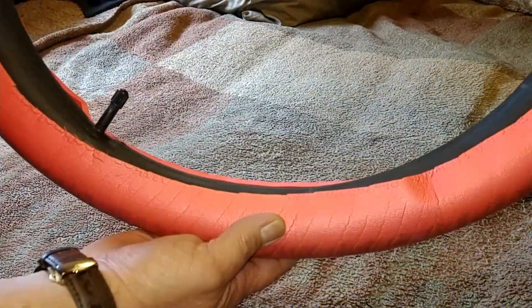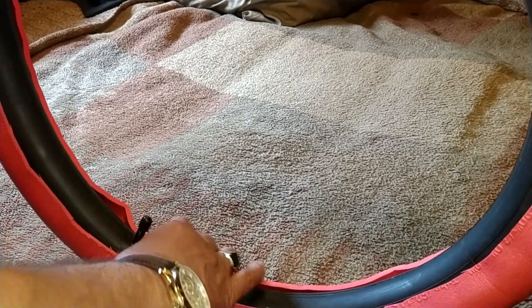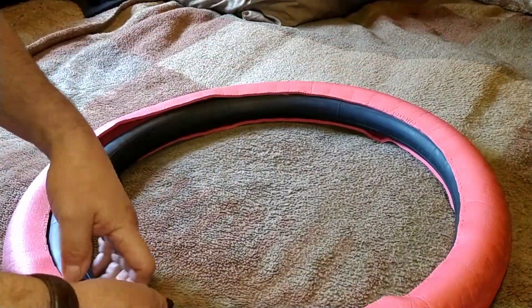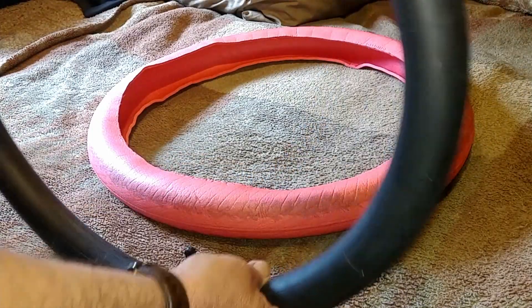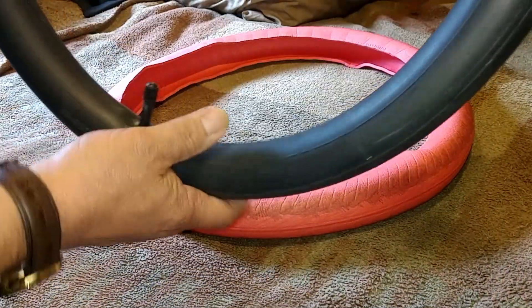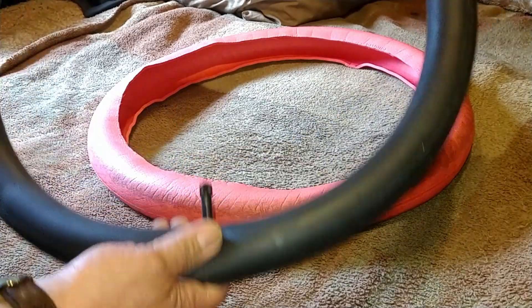You can see how I cut this down so it's not totally wrapping around the tube. As I inflate the tube more it's going to expand, so there will be a little bit of protection — but this is not going to protect you against a thorn or something making it through the tire once the Tannus is compressed. Maybe you could add a layer of a tire liner in there. I've got eight ounces of Flat Out in this tube — it's liquid, stays liquid, supposed to stay good for up to 10 years.